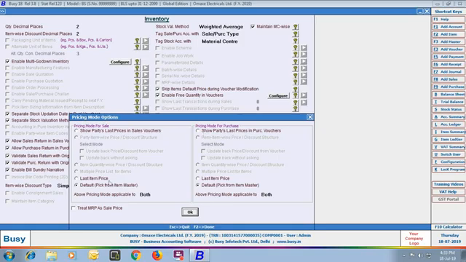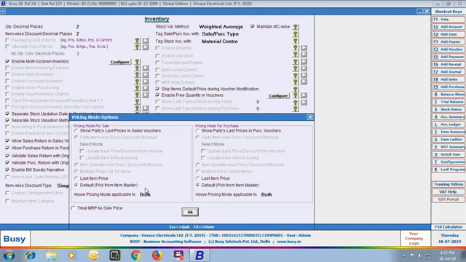Next option is last item price, that is, you want to pick the item price on the basis of the last transaction made of that item irrespective of the party. Next, default pick from item master, that is, pick the price from the item master. The price specified in the item master as default price will be picked during voucher entry.